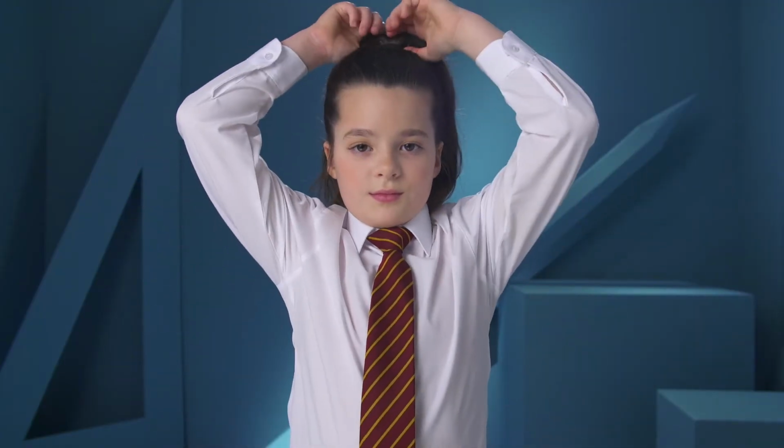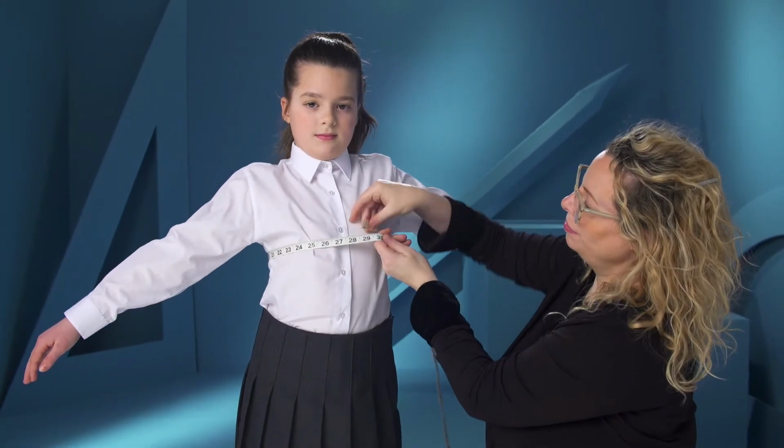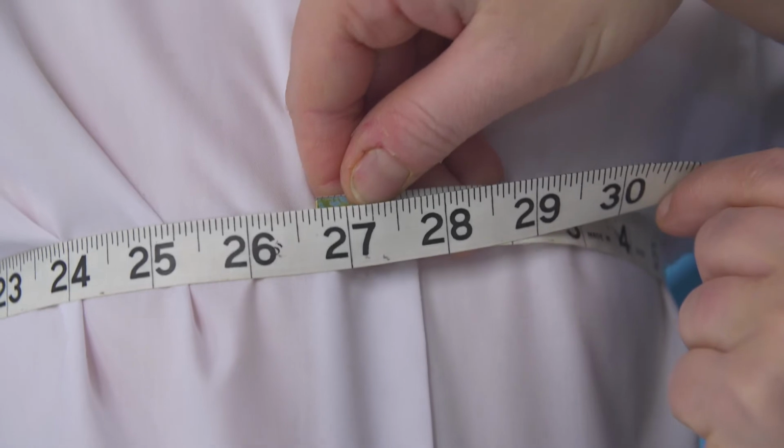When sizing for your child's school blouse, you will need their chest measurement. To get this, run the tape measure around the fullest part of their chest, usually around a couple of inches below their armpit. Try not to pull the tape measure too tight.